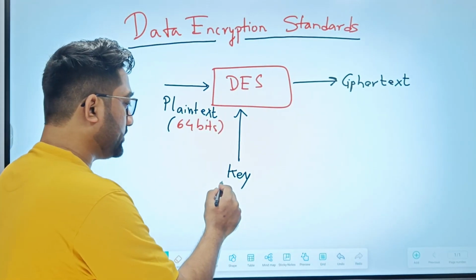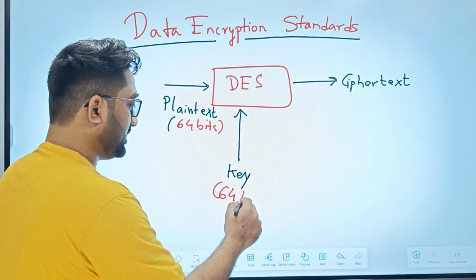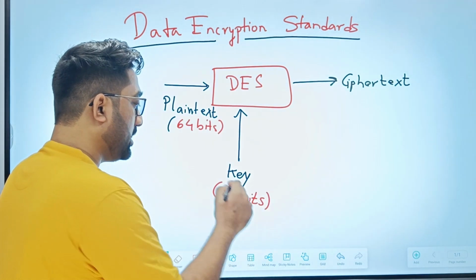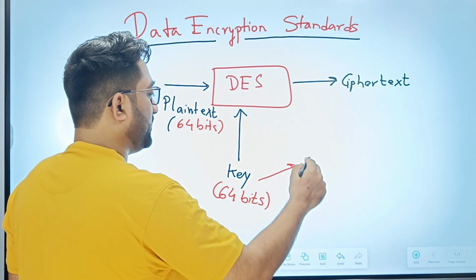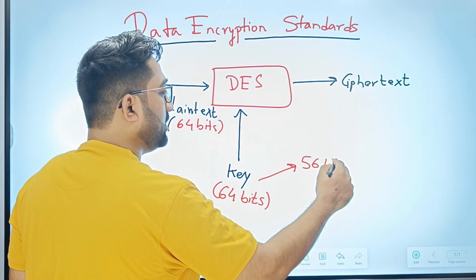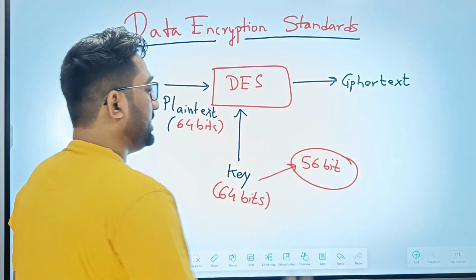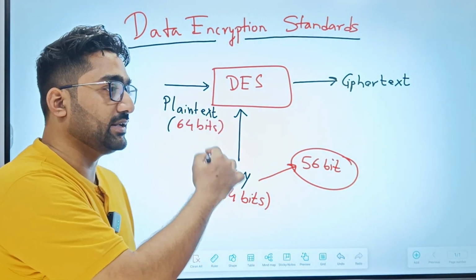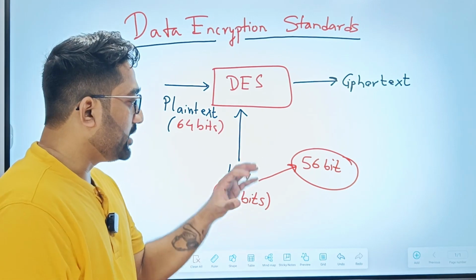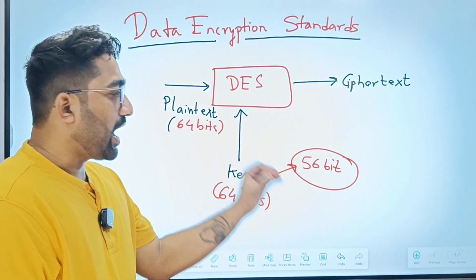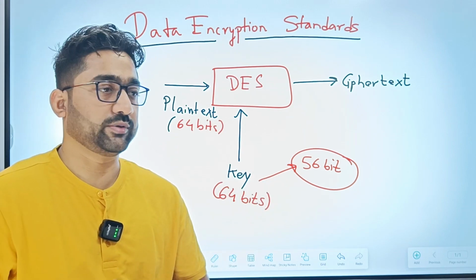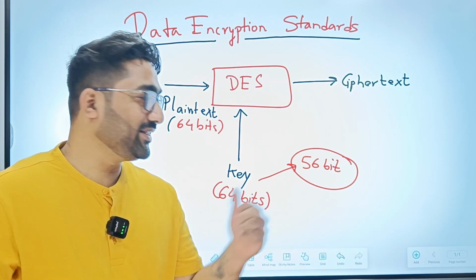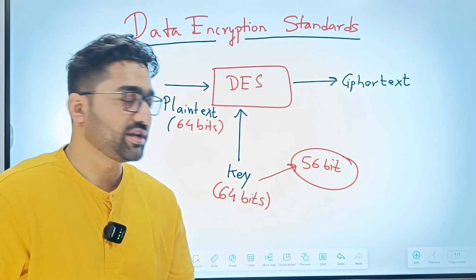Similarly, the key also initially used to be of 64 bits. Now, if you remember, this 64 bits becomes a 56-bit effective key which is going to be used inside DES. The whole purpose of drawing this scenario is nothing but to make you understand that DES actually uses only 56 bits, not even 64 bits for encryption. Yaad aa raha hai? If you remember, this is what we did in the last few videos, right?